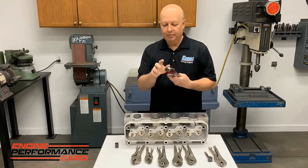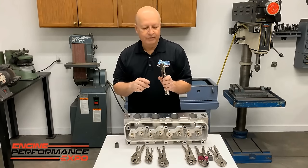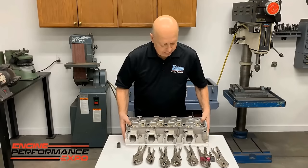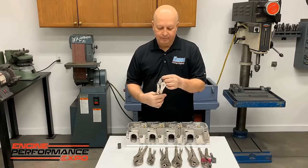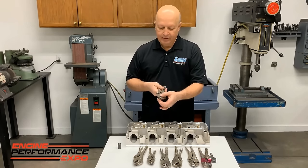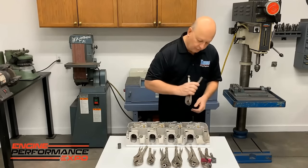After doing the bridge port one, I thought, that's going to work good for main studs. So we built some other ones, half inch fine. Most of them end up being fine thread. But the one we use the most, and we've used this for probably a good 15 years, is this one here that's a 1/4-28. It's all homemade. It's got about a 5/8 diameter piece of bar stock that was drilled and tapped on the lathe. Then when you get it all done, you put it into the vice grips, weld it together, and put it in a bandsaw or a Ziz wheel, where you cut it in half. Deburr a little bit. And this is one of the most used tools in our shop.